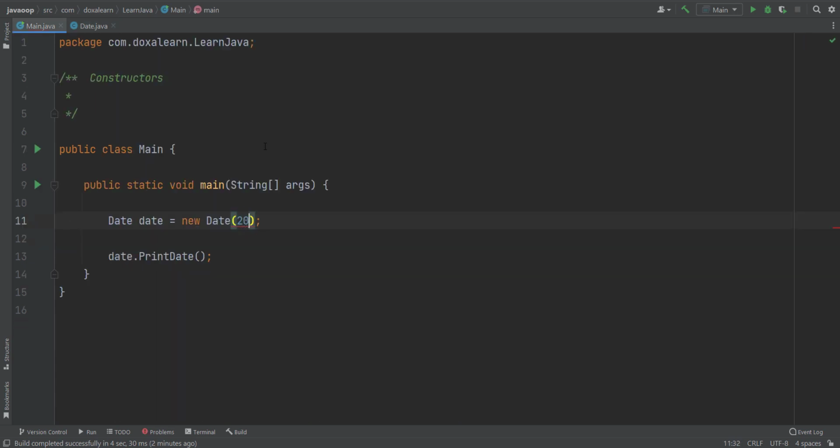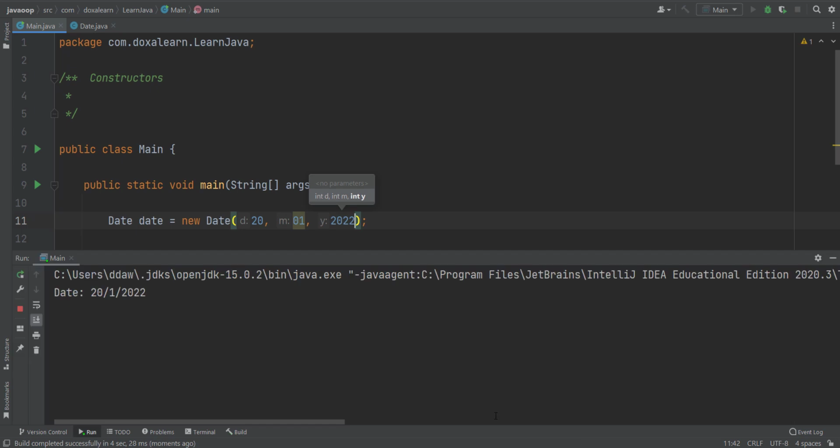Now that I have defined a parameterized constructor, I can pass in day, month, and year values as arguments into the object's constructor. So I'm going to pass in 20 as the date, the first, and the year is 2022. And when we run our program, we get back the date that we have entered into our constructor.